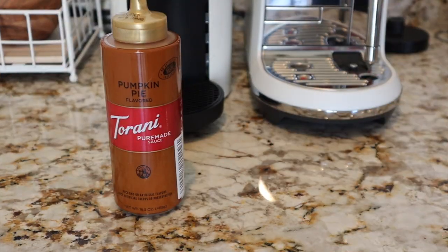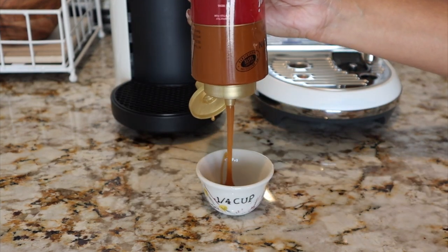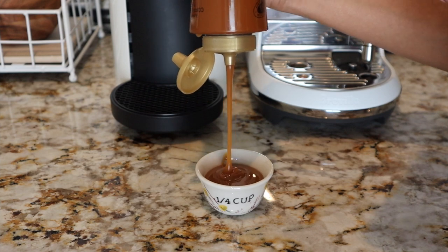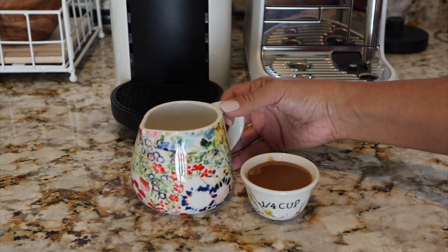And yeah, let's get on with the recipe. All right, we're taking a quarter cup of the Torani pumpkin pie sauce. I know a quarter cup seems like a lot, but it is honestly the only sugar we're using for this drink, nothing else. So a quarter cup is just fine.